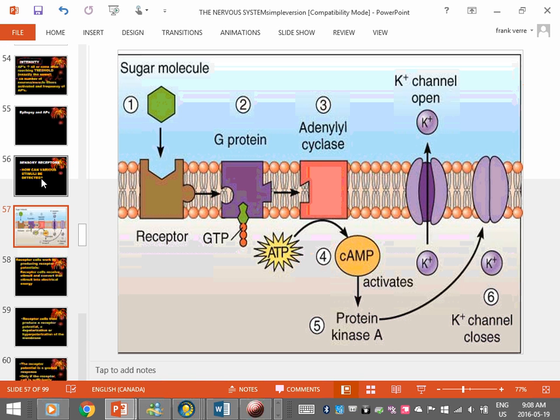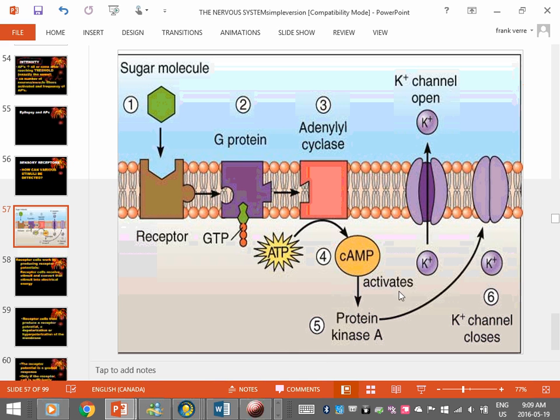For example, this is the trigger mechanism for a neuron that detects what? Taste. Specifically what taste? Sugar. How does it work? What needs to happen here? Sugar has to interact with a receptor. What's the end result? So the channel for potassium will what? You can see it closes. Remember what a protein kinase is? It's an enzyme that adds what? Phosphate. When we add phosphate to proteins, it changes their shape.